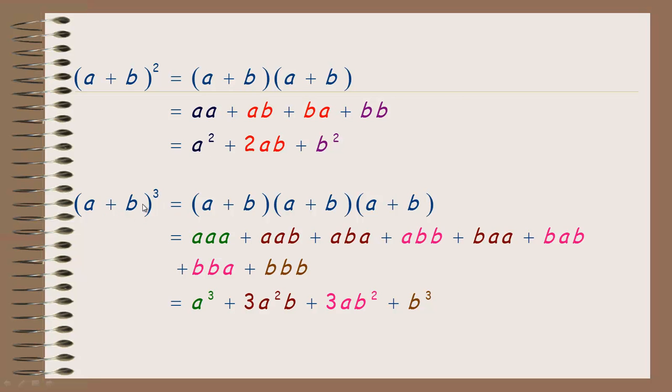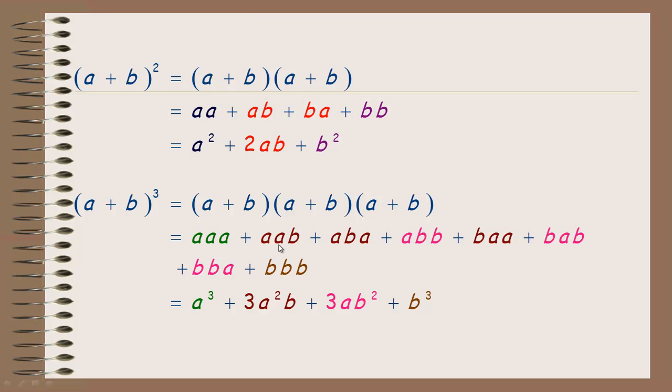If we cube a plus b, that means 3 a plus b's multiplied. We don't normally multiply, or most people don't, 3 together at the same time. But you can do that if you're very careful about what you're multiplying. So for example, this first term here, the a cubed, is found by multiplying this a by this a by this a. There's only one way to get 3 a's multiplied together. That's why there's a 1a cubed there.